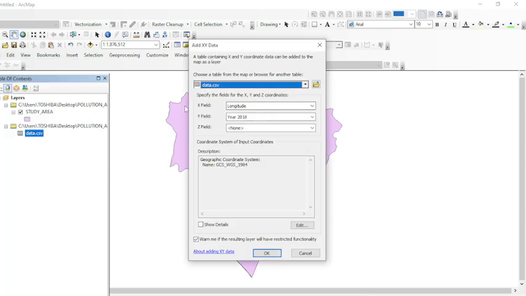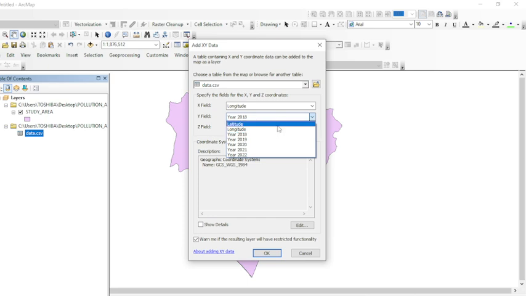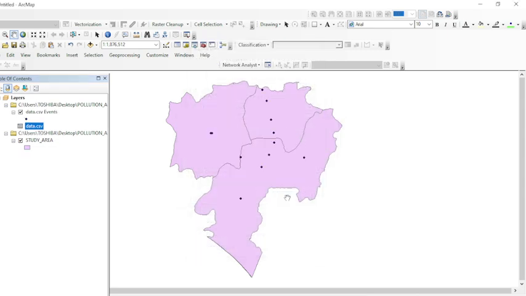The X is for longitude, the Y is for latitude. I'll press OK. Now if you are working with ArcGIS Pro, you just add data table as X and Y. Maybe I'll make a different video about that. So I've displayed this XY data.